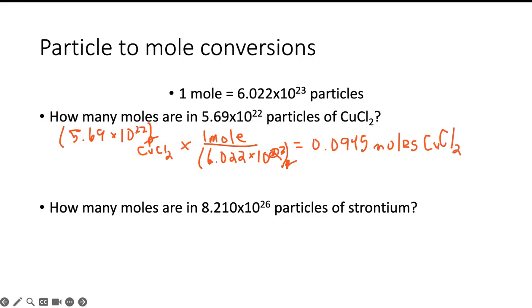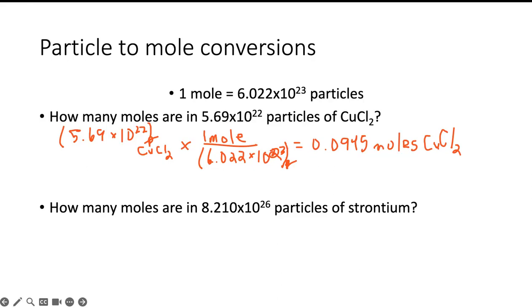And so the question is, how do I know that this answer is right? And the answer is you can't be 100% certain, but you can be pretty confident because I can look at this number, 5.69 times 10 to the 22nd power, and compare it with how many particles I know there are in a mole. So I know that there's 6.022 times 10 to the 23rd particles in a mole. Here I have 5.69 times 10 to the 22nd. So I can see this is about an order of magnitude, or about 10, roughly less than 1 mole. So I would expect to have like a tenth of that. So maybe like 0.1 moles, and this is roughly 0.1 moles of copper chloride.